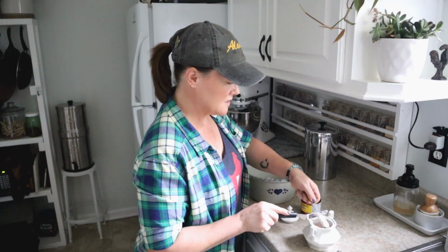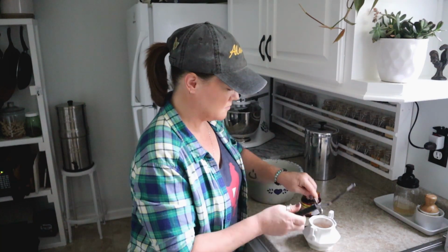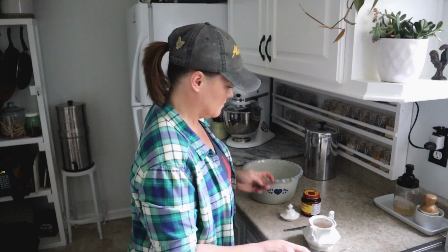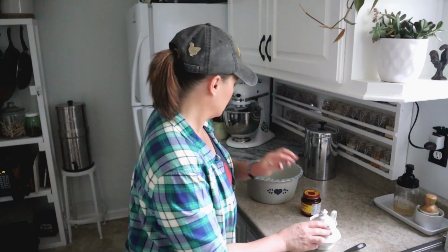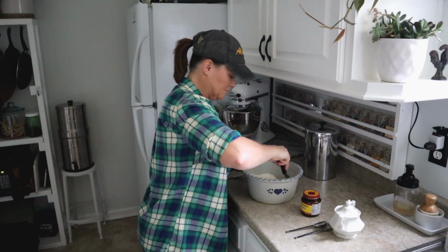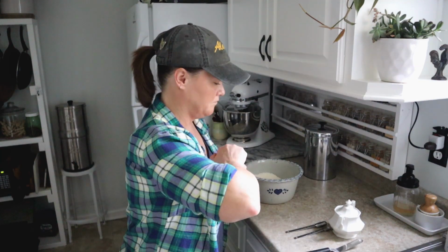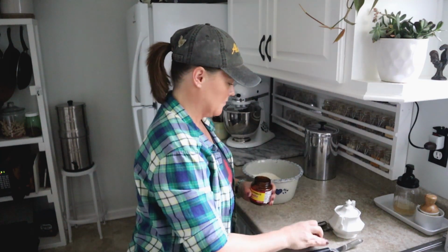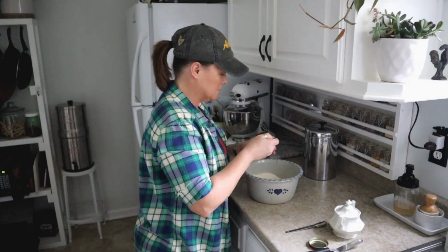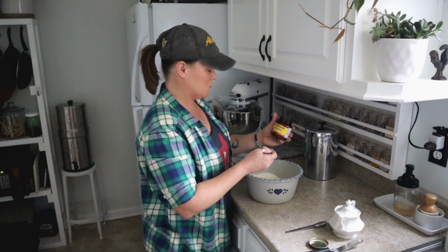And we're going to use 1.5 teaspoons. Then I'm going to just kind of stir that in a little bit. Next, we're going to add in 1/2 teaspoon of yeast. And I am using an active dry yeast.